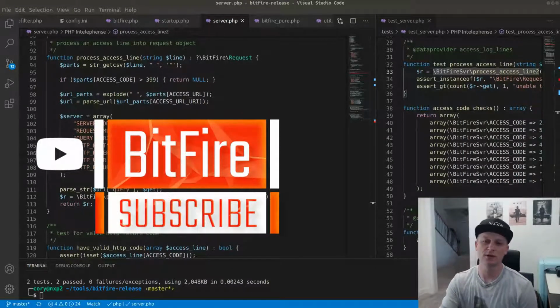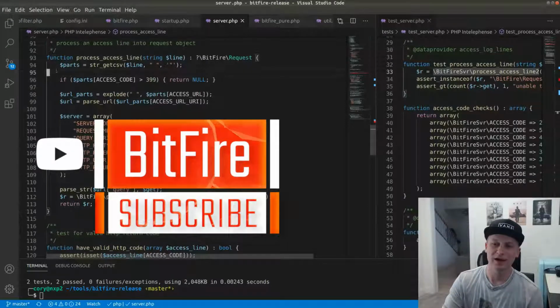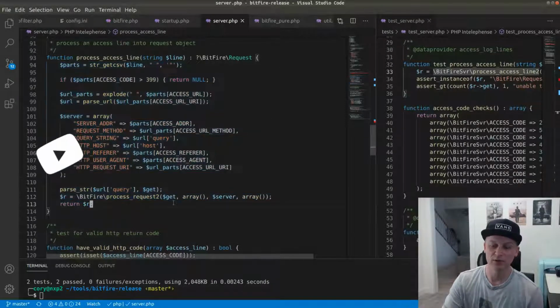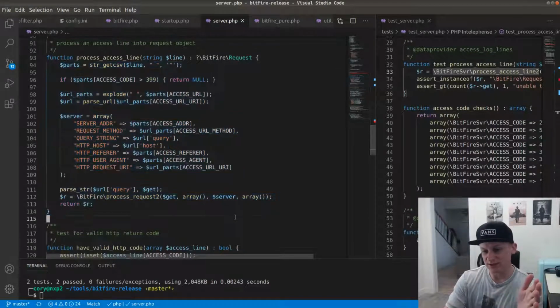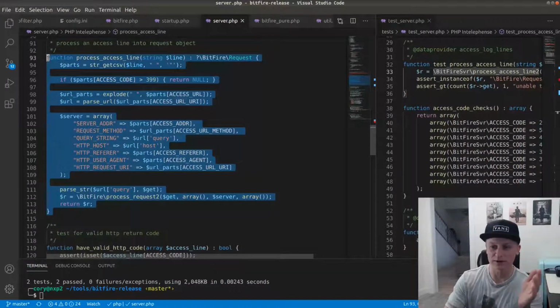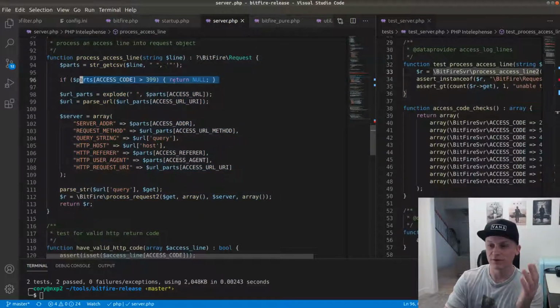Today I wanted to go over cleaning up code, writing clean code, and how we can take this function right here, which I don't think is necessarily bad code, but I want to talk about a few of the problems with it and how we can get it to something a little bit better. First of all, a couple of the problems here. We have two different return lines, right?